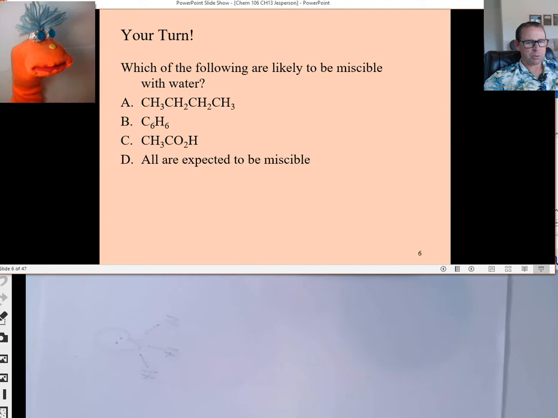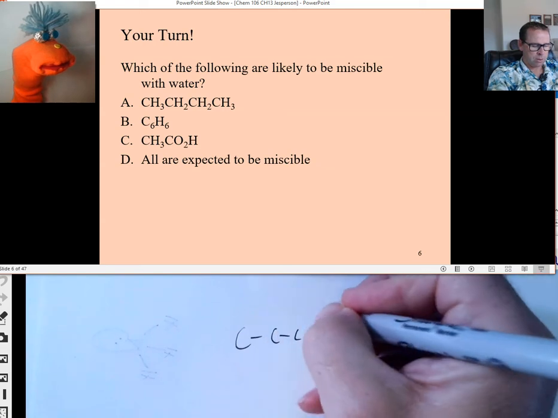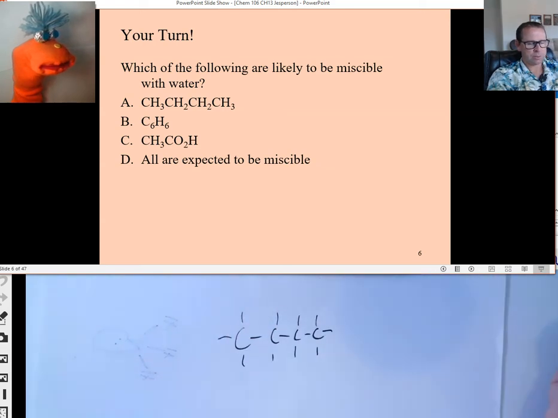Now, we're trying to get more familiar with what this sort of thing means when we see this. Are you familiar? Are you comfortable with this? I think I'm getting the hang of the first one at least. We got 4 carbons, 3 on the first, 2 on the second, 2 on the third, and then 3 hydrogens on the last. That's right. So we got carbon, 4 of them bound together, 3 hydrogens, 2 hydrogens, 2 hydrogens, and 3 hydrogens.